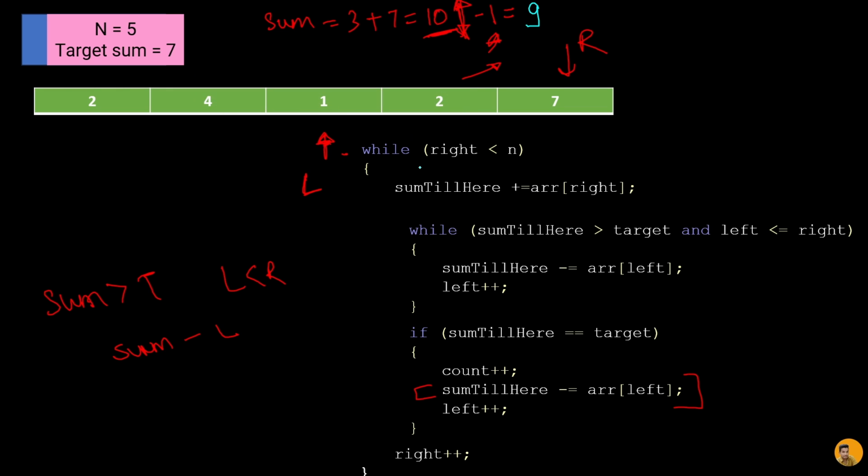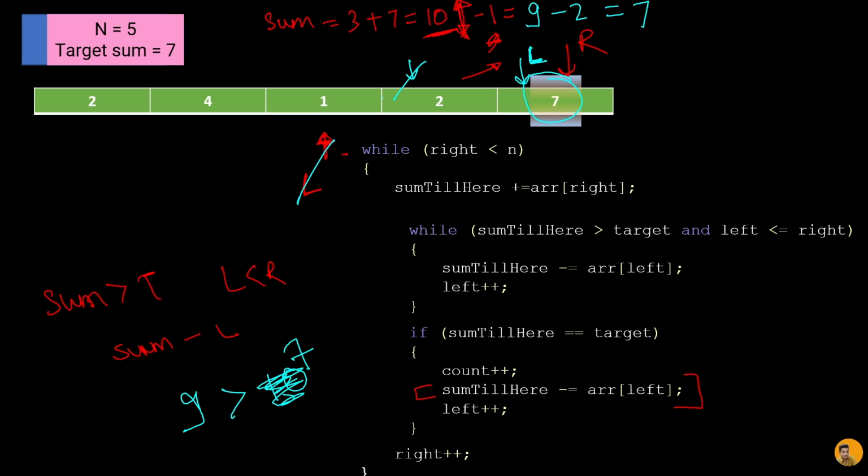So basically this piece of code we are going to write. Sum is 9 and left will be here. Again, sum is 9 and it is greater than our target, which is 10. Sorry, it's not 10, it is 7, so again we will do this, and this is equal to 7, and we will increase our left. So left is here. That means you saw we decrease the window, right? Window has become now this. Window was earlier this big. Now we have decreased by increasing the left warrior to the right side.